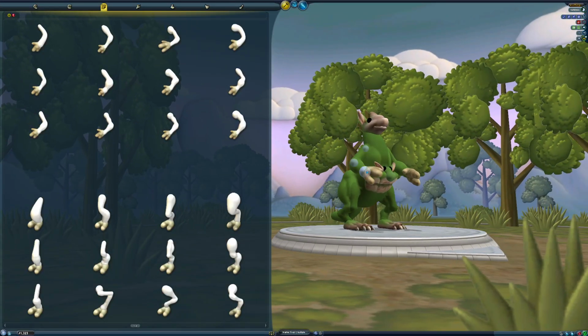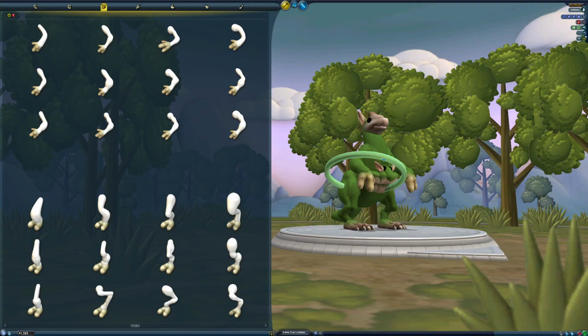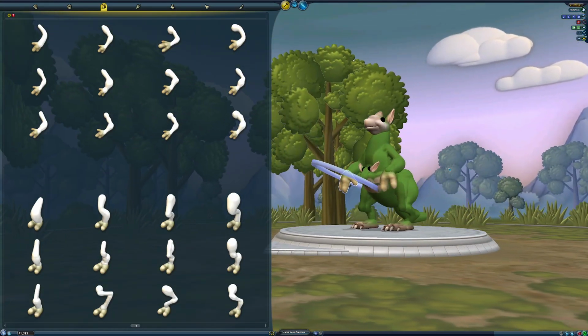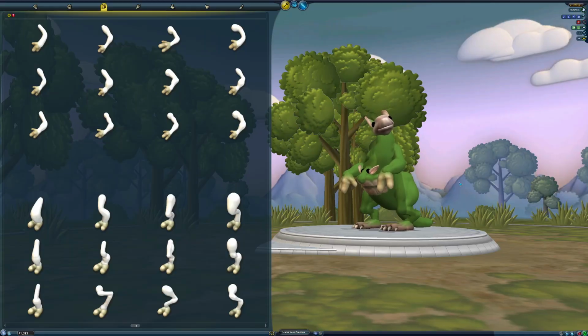I'm not even sure if we're gonna change away from the default hands. I think the default hands do a pretty good job here. I'm just gonna make them hang down, because I think that's kind of the typical kangaroo pose, you know, where you put your arms up and let your hands fall down.